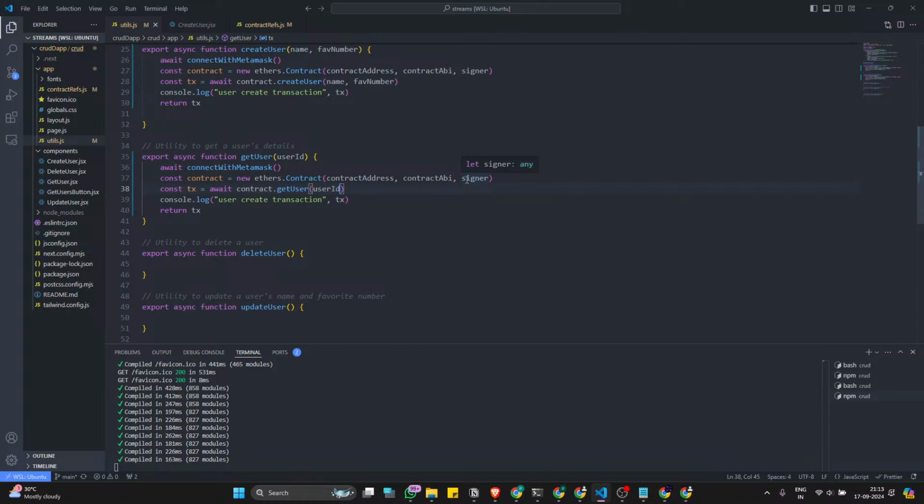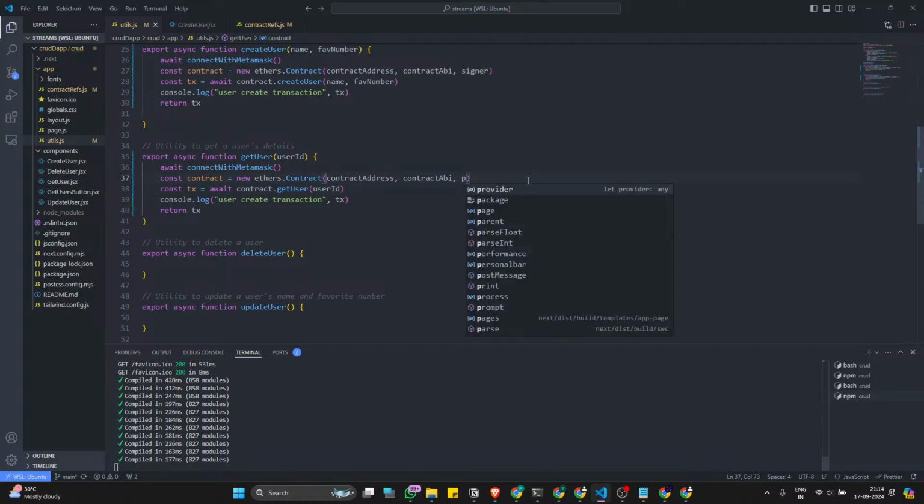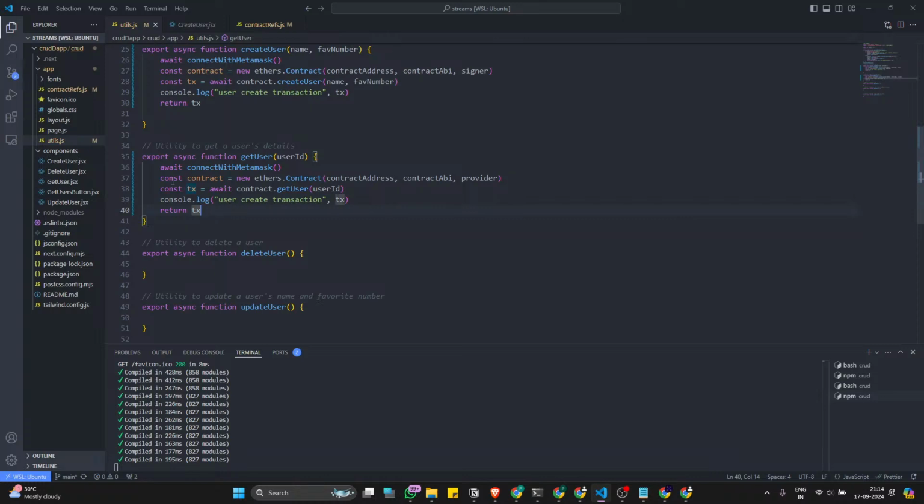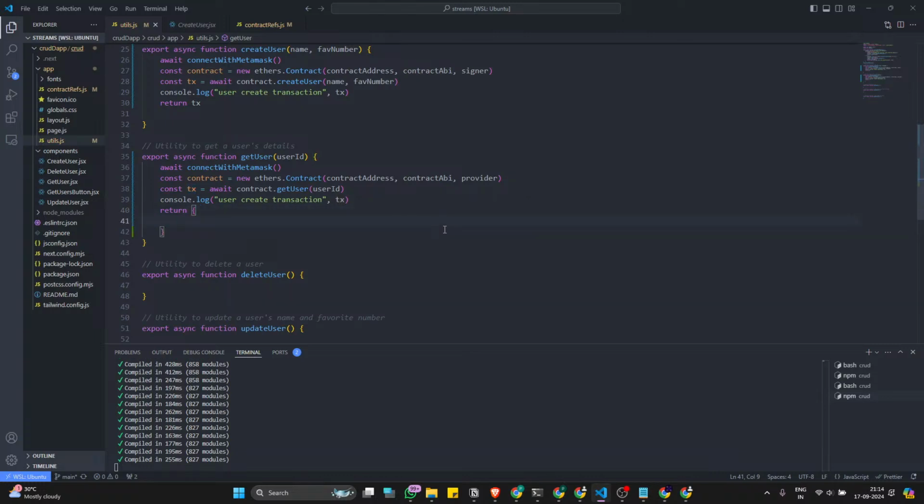Also, since this is a read function, instead of signer, we will provide the provider. And instead of returning transaction, we will format the data that is coming from it and return it in a suitable form. Instead of transaction, let's call this user.